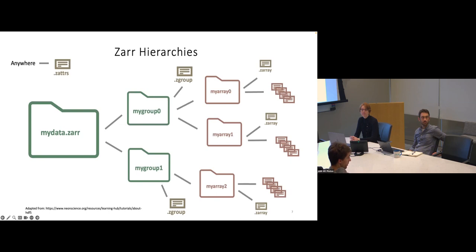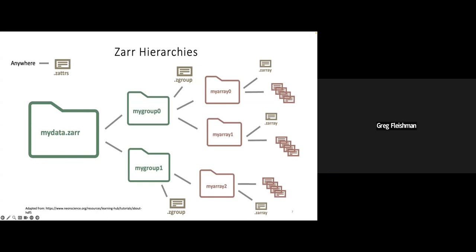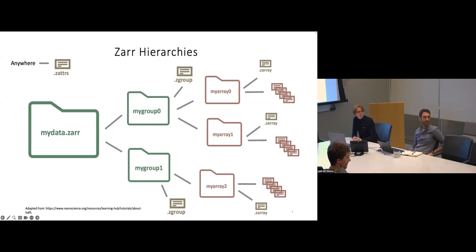The price you pay, though, is that instead of all your chunks living in one file as in HDF5, now all of your chunks are different objects in storage, so you may have many, many files. But on a computer, is it represented as one file? No. There are Zarr backends where you could represent it as one file, but the typical way of doing Zarr is one file per chunk, which can lead to hundreds of thousands of files and an unhappy file system. So it's like one folder? Yes, but using the OS to copy that, you shouldn't do that. So how do you do it then? You do that and you wait, or you use a good, efficient backend. Okay, just dragging will be unpleasant.